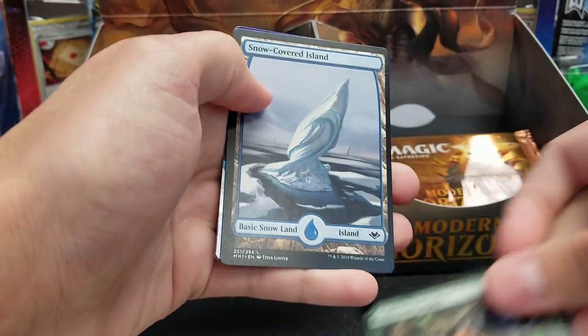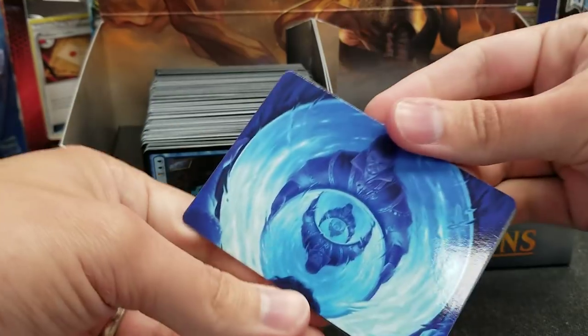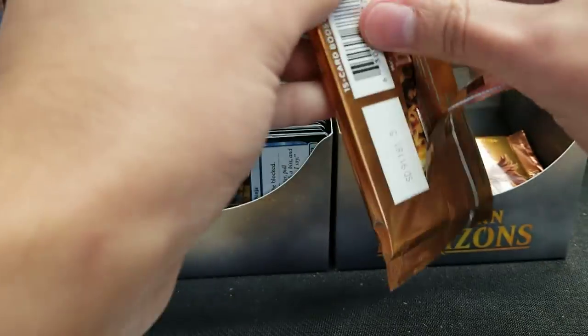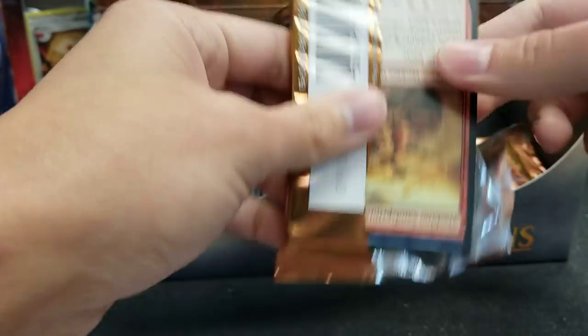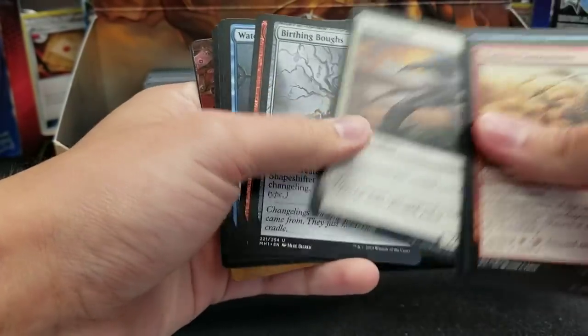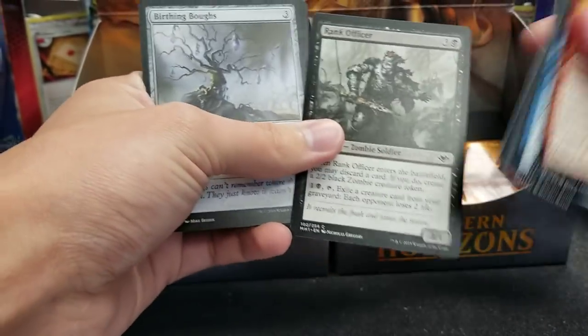Collector. Is that Force of Negation? I think that's Force of Negation. Goblin. That'd be a nice card to get in the back end here. Pull a Force of Negation. I haven't pulled it. I don't think we've pulled an Urza yet. I don't know if Urza's a short printer. We just are unlucky with the best cards.